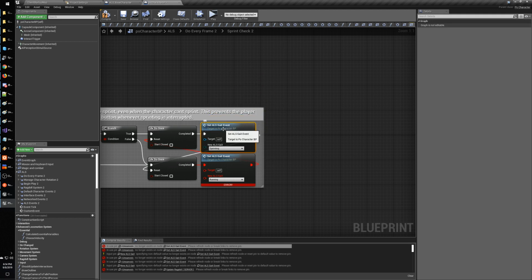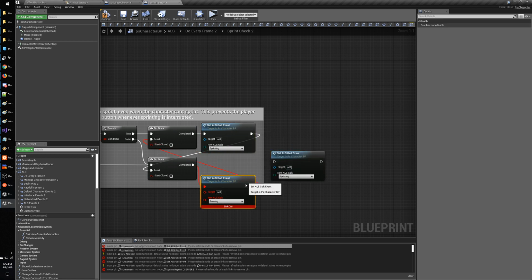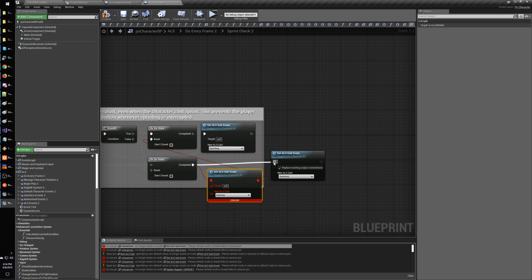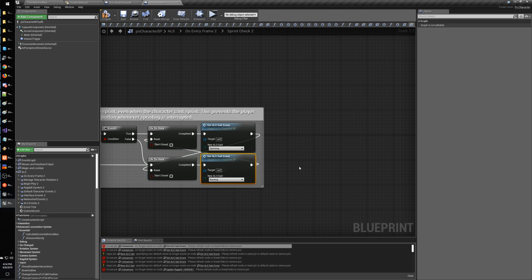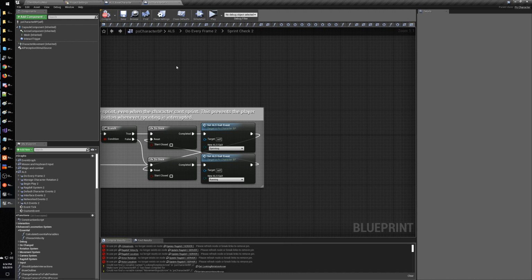And this one is the same, with the difference that it has running instead of sprinting. This one is coming from here, and is going back into this reset. And this one is running. I really don't like doing this manually. I think we have no other chances, boys.